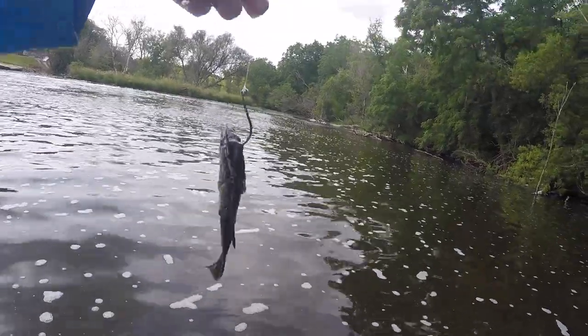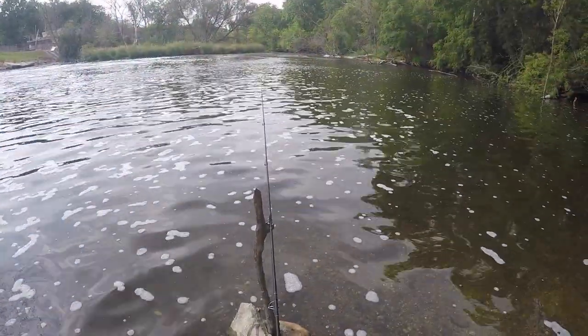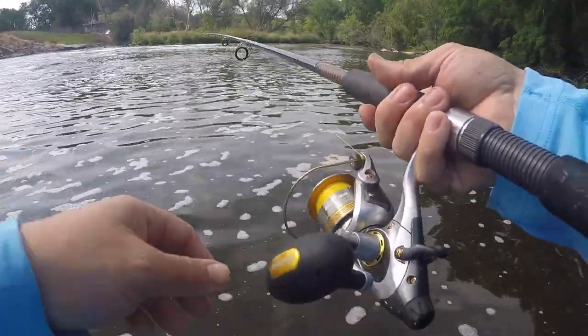Okay, green sunfish number five. Somebody down there is getting fed really well. Gonna try reeling into this guy.